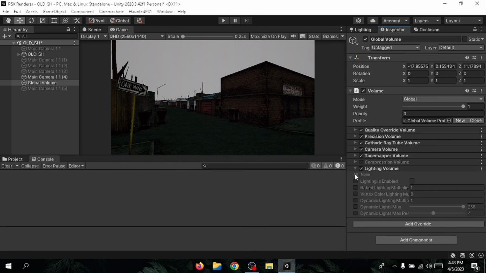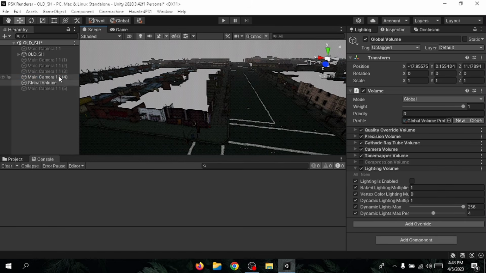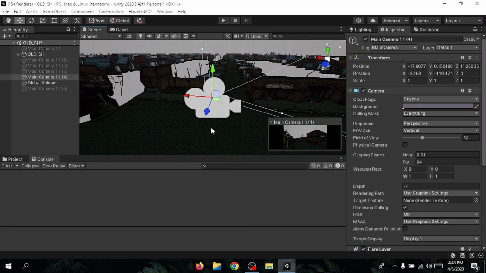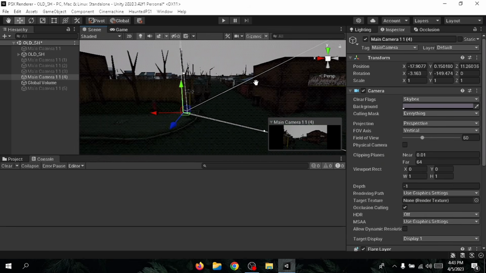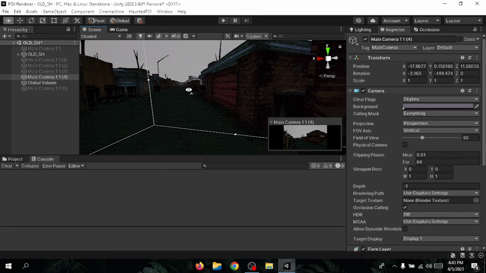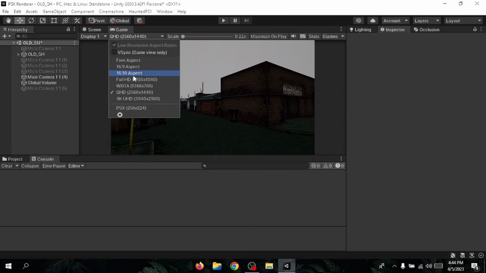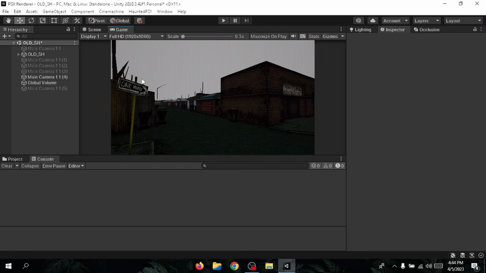And now we're going to be using the lighting volume. This is interesting because this one allows you to have lights in your scene, and not only any normal light. This actually allows you to emulate the original vertex lighting on meshes and textures that the original PSX had. So for example, let me show you. I'm going to set the resolution to 1080p so that the dithering is a little bit clearer over here, as you can see. So there's more dithering around the areas.